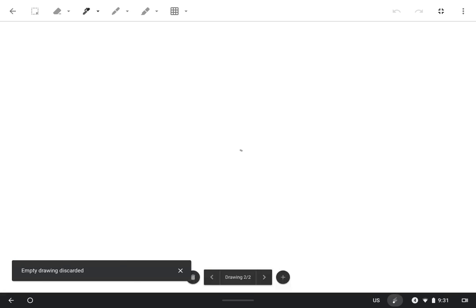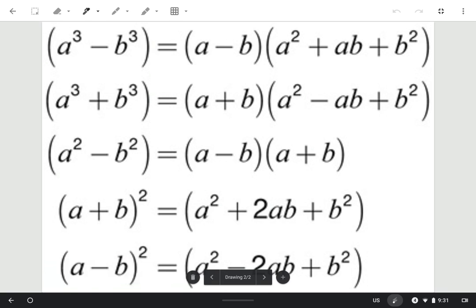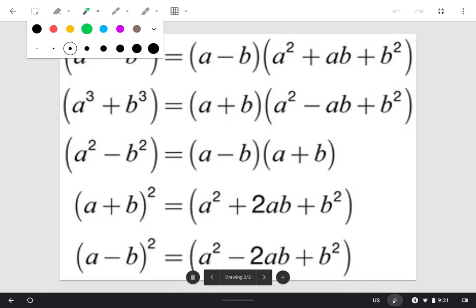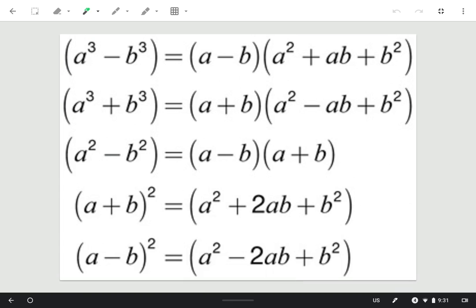These are the 5 main factoring patterns that we're going to look at. Just so you understand, we have 2 here that are called difference and sum of cubes. You'll notice that's a cube because that's what to the third is called in algebra, cubed. Then we have one here that's called the difference of squares. Difference, again, refers to subtraction, and squares refers to the 2's.